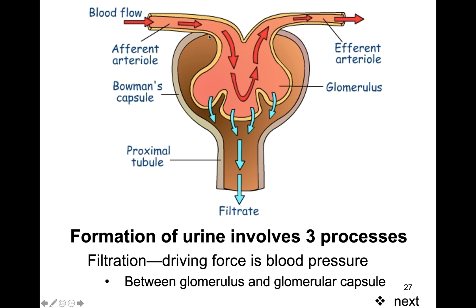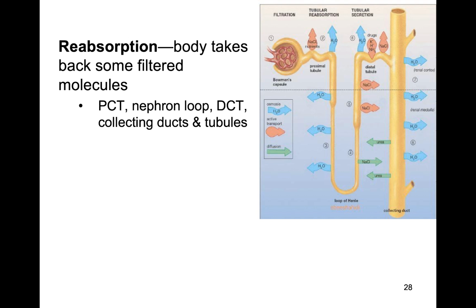When the fluid is being squirted out of the glomerular capillaries, it's both bad and good stuff. It's not just the bad stuff. If it was me, I would assume that when the filtration of blood is happening in the kidneys, all the bad stuff or the waste products are being filtered out of the bloodstream. But when the filtration happens here in the first part of the nephron, from the glomerular capillaries, not just urea and uric acid are being squirted out, but also some of the nutrients and amino acids, some of the stuff that your body needs.